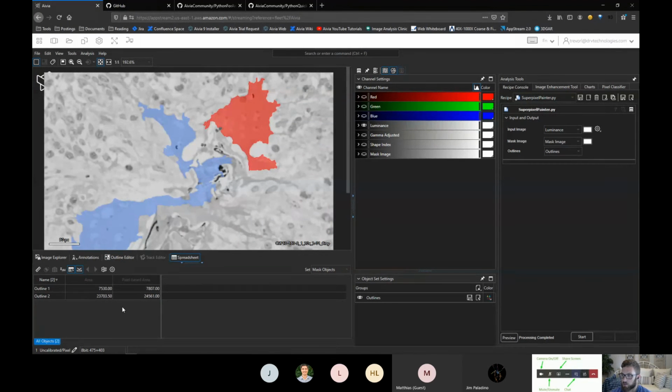So in this case, not only have you added some internal or seemingly internal functionality to Aivia, you've also added an external UI where if you want to expose a very specific workflow to your users or to other people, you can create a little pop-up wizard that does it for you. And then the results can just go right back into Aivia. And by passing the image back into Aivia cleverly, we can then use all of Aivia's tools on that result, just like you would a native Aivia segmentation.